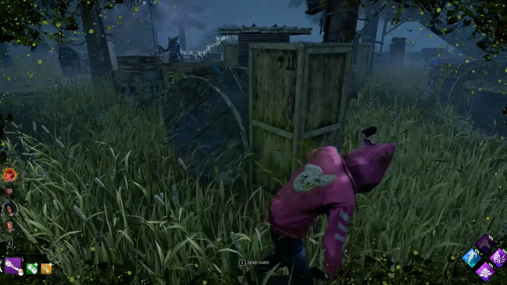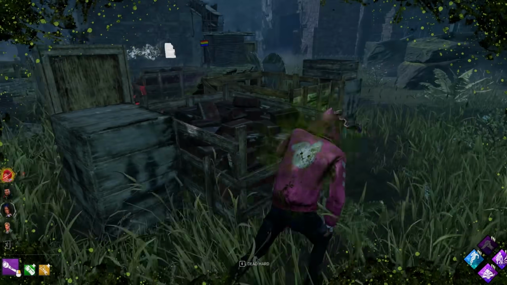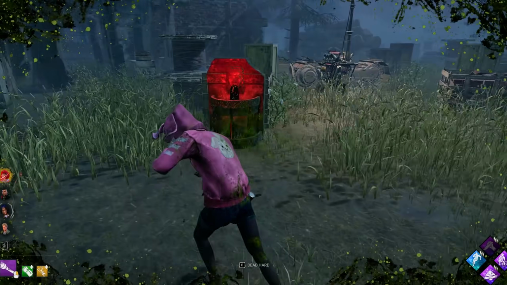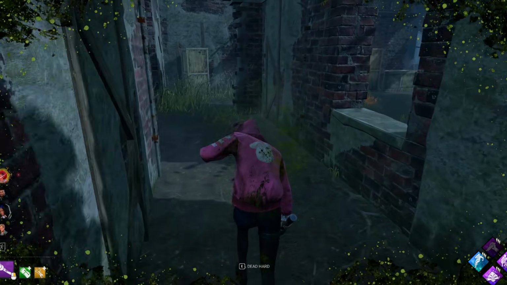Wait, she has Enduring? No, you're not going to leave me to go and get your power. Oh boy, I don't think I can. This is going to be really hard. What am I doing? Her power's right there. Wait, you're not going to go for it either? Oh, no, she is. Uh-oh.